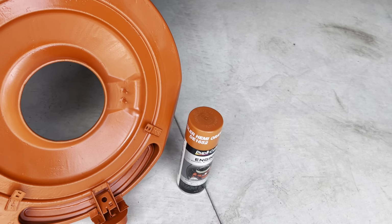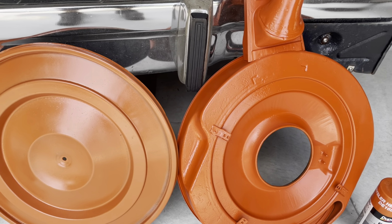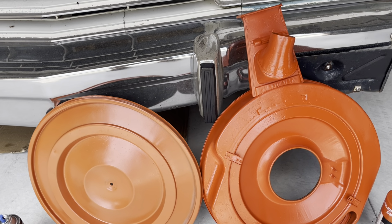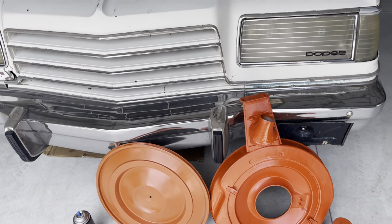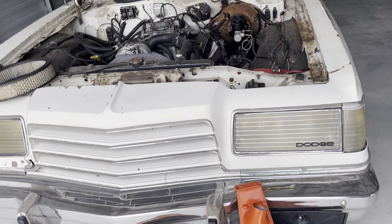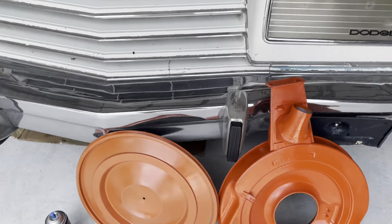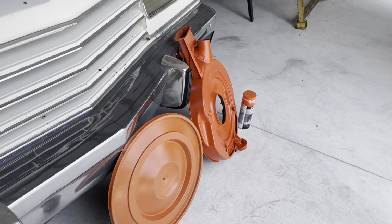Luckily I have enough that I can make it uniform with a fresh can over here, but I'm out of the VHT, which I had used in the past. And I know you restoration guys are fanatical about the proper color. General hot rodders like myself, whatever. As long as it isn't blatantly Chevy orange, or like your engine block is supposed to be blue, Ford blue, where it's pretty blatant. It's just kind of wrong, kind of weird. I don't mind the color being off, but this is two different colors.